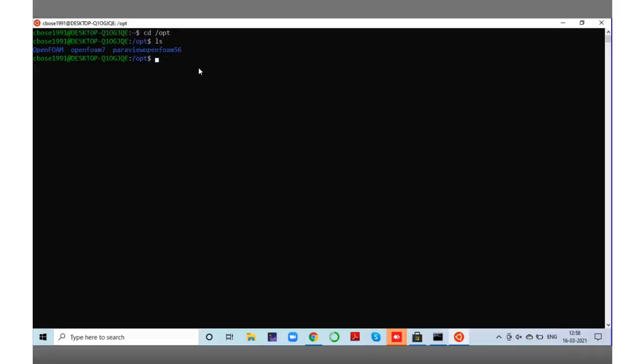And if we go to the OpenFOAM folder, we can see that there is a folder called OpenFOAM version 2012, which is our installation folder and where all the source codes are located. And let us see the content of this installation folder.